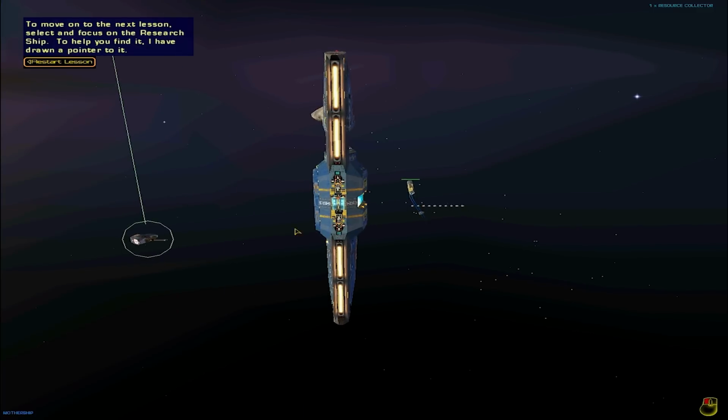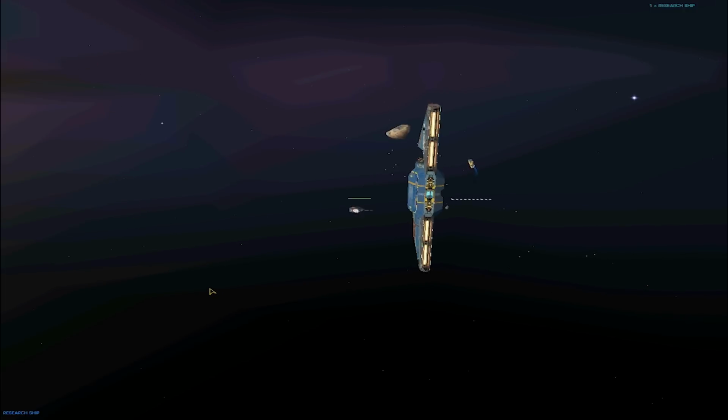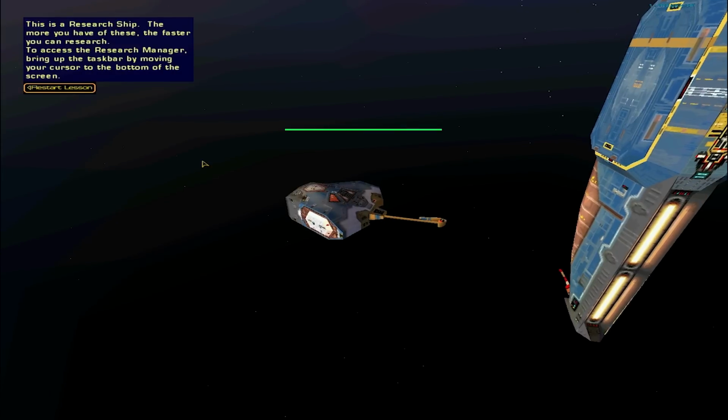To move on to the next lesson, select and focus on the research ship. To help you find it, I have drawn a pointer to it. Lesson 4, Researching Technology. This is a research ship. The more you have of these, the faster you can research.